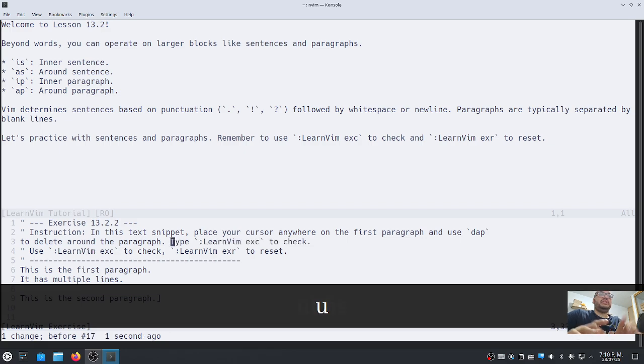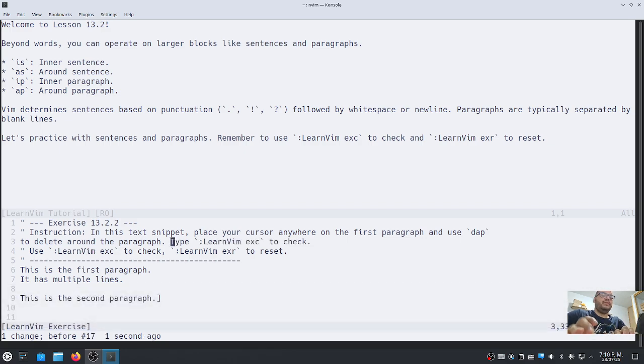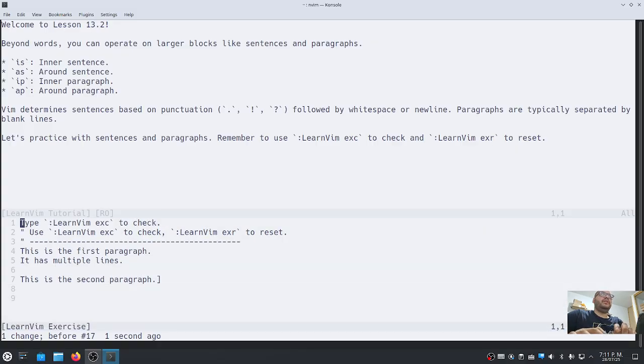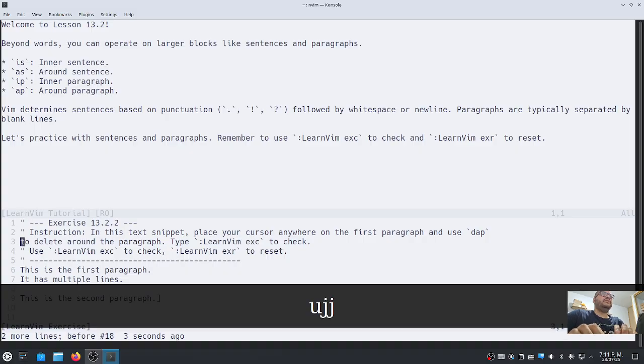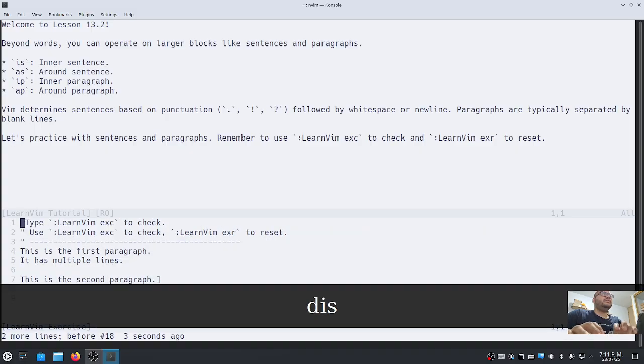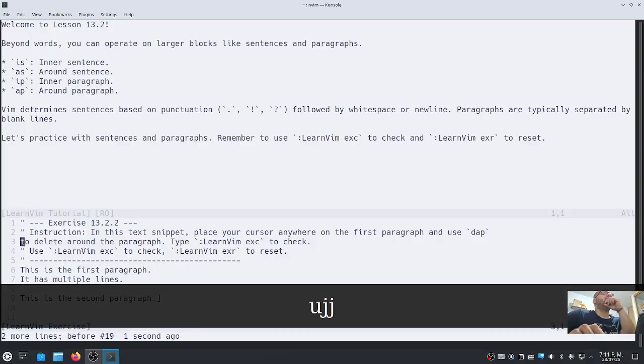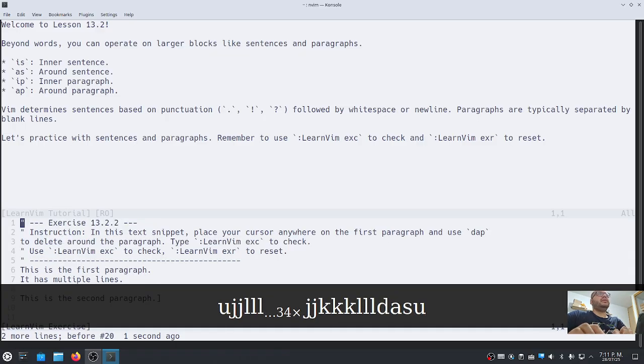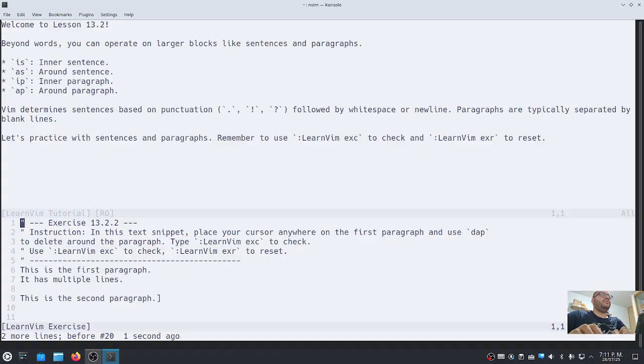DIS will delete the sentence. What if I do 0? DAS deletes around the sentence, and DIS too. They exhibit very similar behavior, but let's do DAS. It's like taking the sentence in a different way.